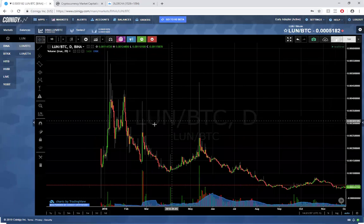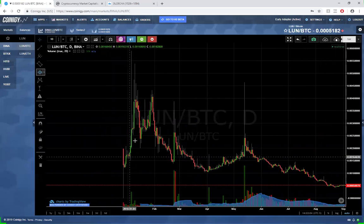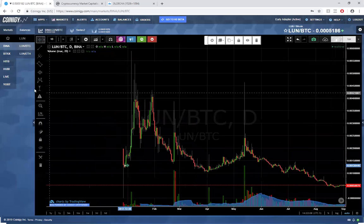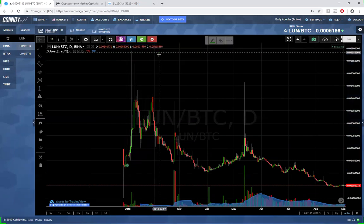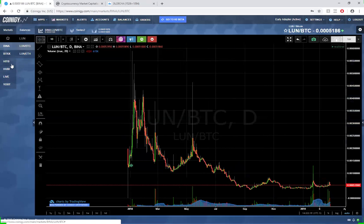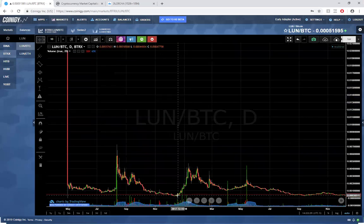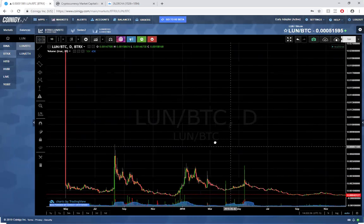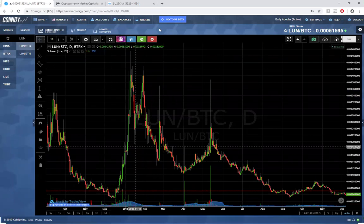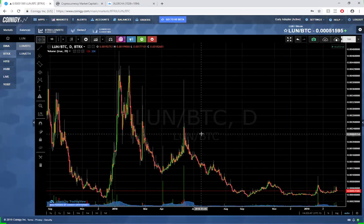For the listing, it depends on the timing. What season is it? Take something like Loon getting listed right before peak euphoria on Binance, then suddenly in a matter of a few weeks it pops up 400%. But let's see what that would translate to on Bittrex. Same thing. What we didn't see in that was all of this sell off, right? That one was interesting because it got listed, sold off, and then rallied weeks afterwards. That's obviously the difference between a bull trend and a bear trend in crypto.